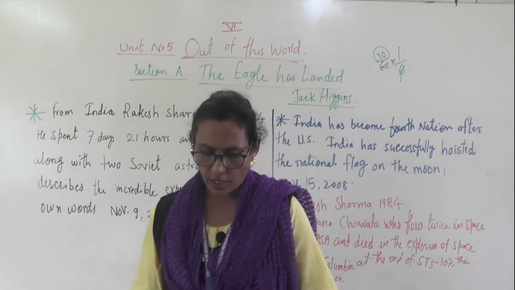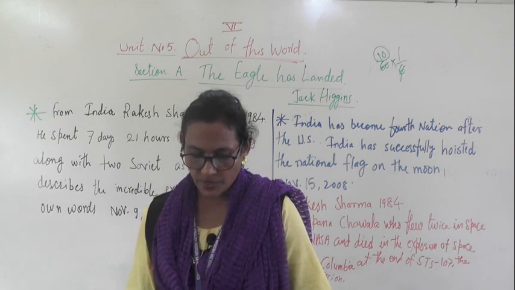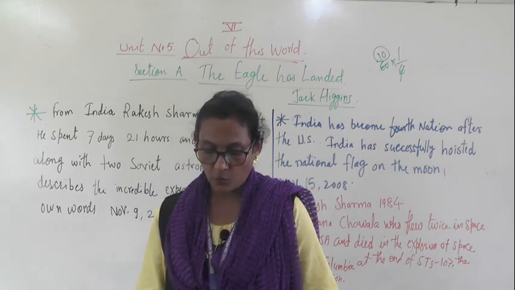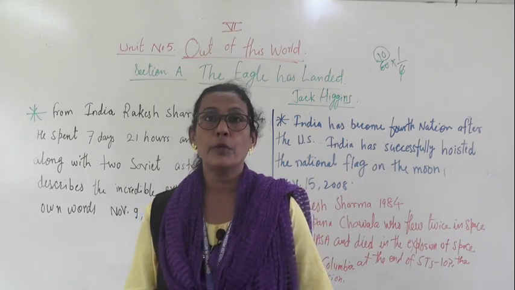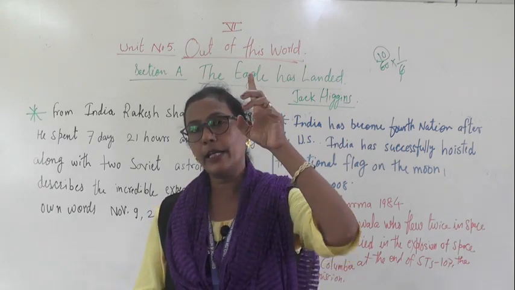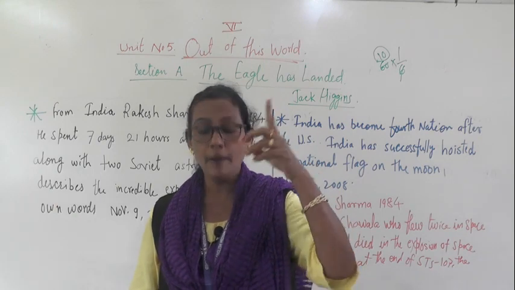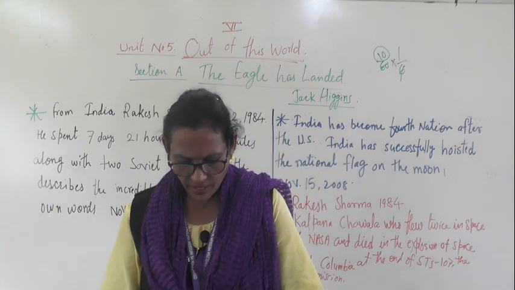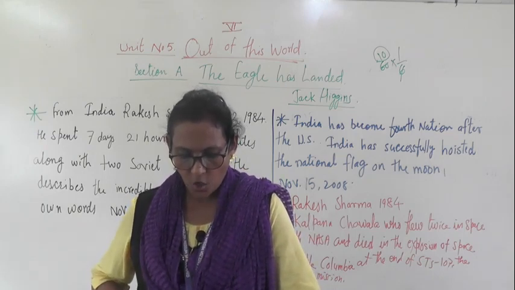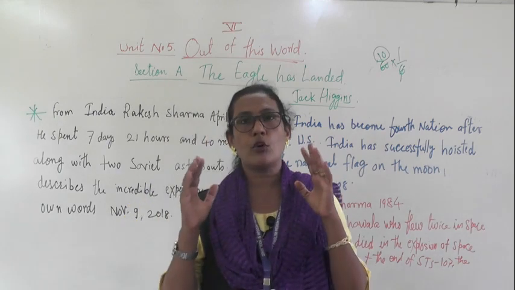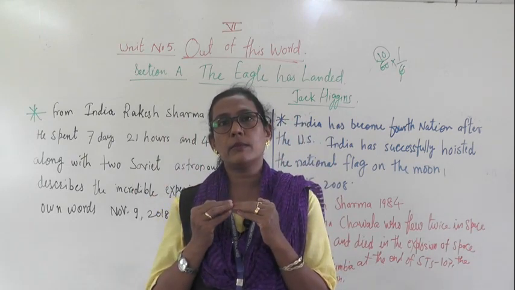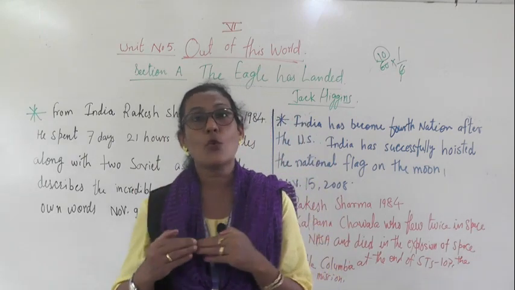After going around the Earth 1.5 times, the spaceship took off for the Moon. On 19th July, the Apollo began to orbit the Moon. They started on 16th July, and on 19th July they reached nearby and were taking rounds of the Moon. And aboard the command module, what is meant by module? A module is a self-contained component of a system. If we are going somewhere, computer systems are there, that is called a module.